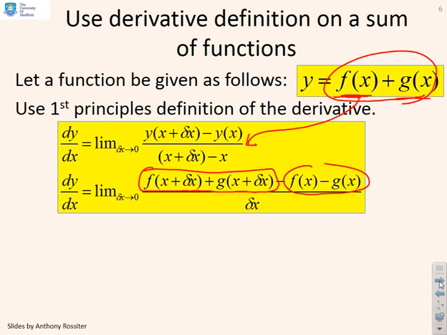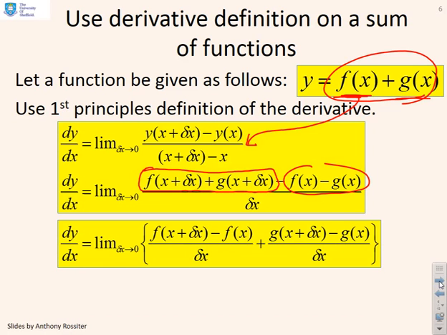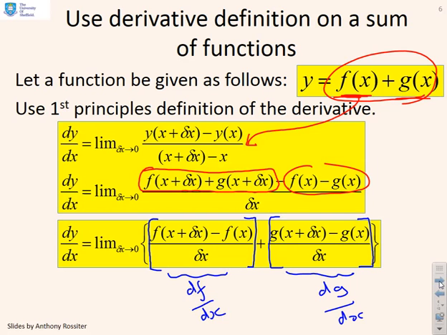Now all I do next is separate this as follows. I bring the two f terms together and the two g terms together. If I stick in some brackets, you'll see I've got a term [f(x + delta x) - f(x)]/delta x and [g(x + delta x) - g(x)]/delta x. And clearly this term in here is df/dx and this term in here is dg/dx.